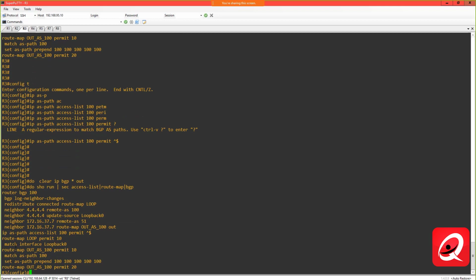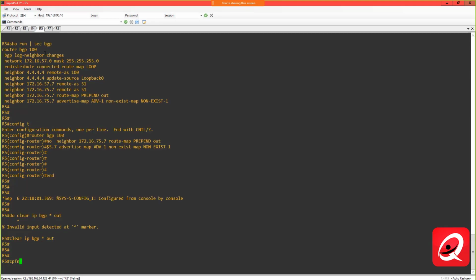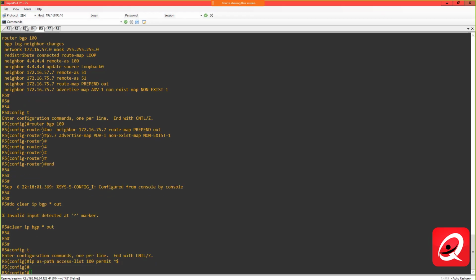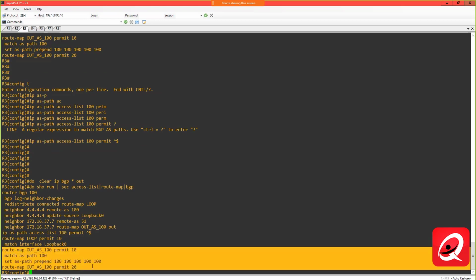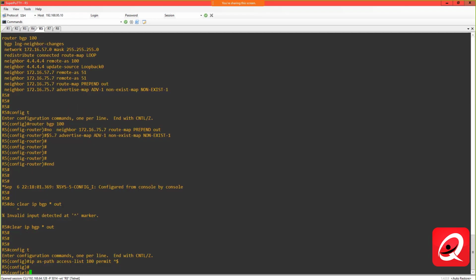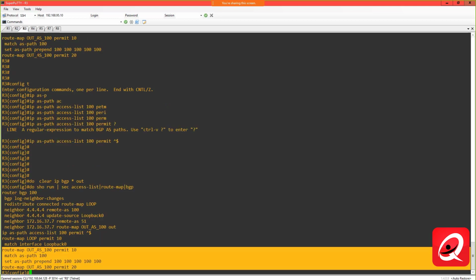So let's go ahead and grab our access list. Let's see, IP access list. All right, let's go to router 5, config T, paste that in there. And our route map. All right. And we could even get a little bit more creative here if we wanted to, where we could prepend even more autonomous system AS path information to the route to have a hierarchy of choice, if you will. But in this case, we're not going to do that.